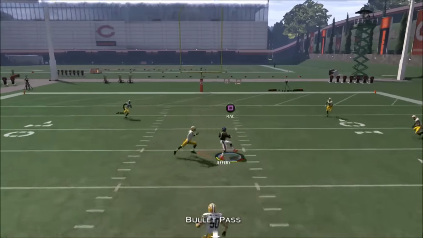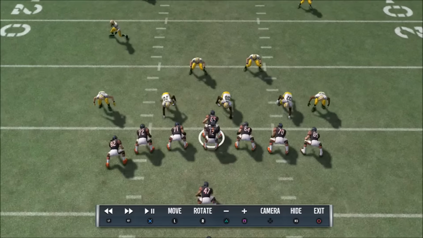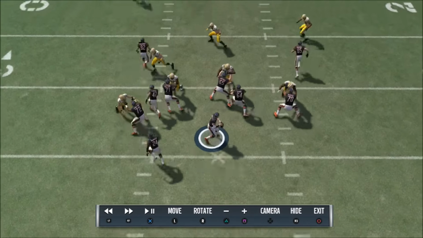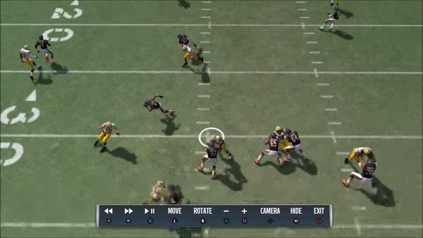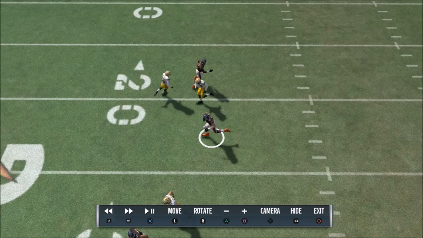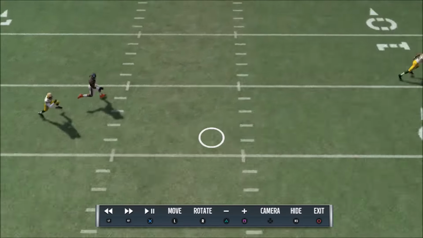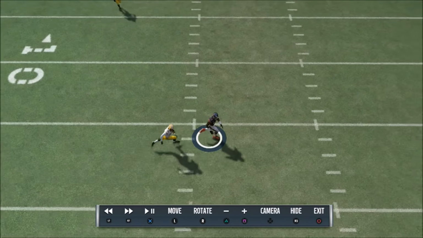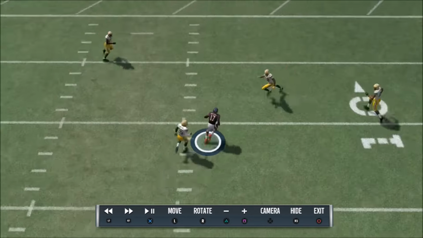Now, here is where you can get the big play right there, is that deep post route. For this particular play, we've got 4 people coming in, and this is all man coverage. These guys are all manned up, and you can see right here, this defender is getting carried across. This defender actually is coming after this tight end, leaving the middle of the field just wide open for a big play by my number 1 wide receiver. So that's what I really like about this play.